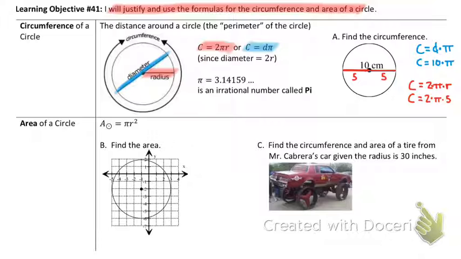All right, so that's circumference. Let's go ahead and head into area of a circle. So circumference of a circle is, think of it as the pizza crust. Okay, we want to know the distance of the pizza crust. Well, area of a circle is, we don't really want to know the distance of the pizza crust.